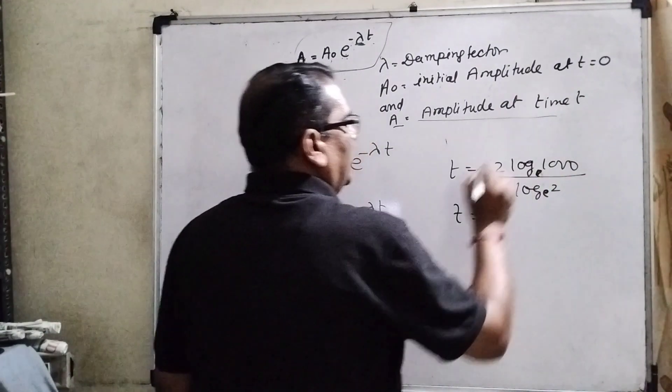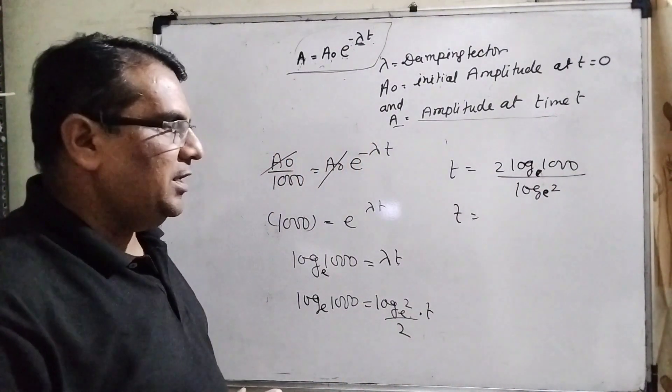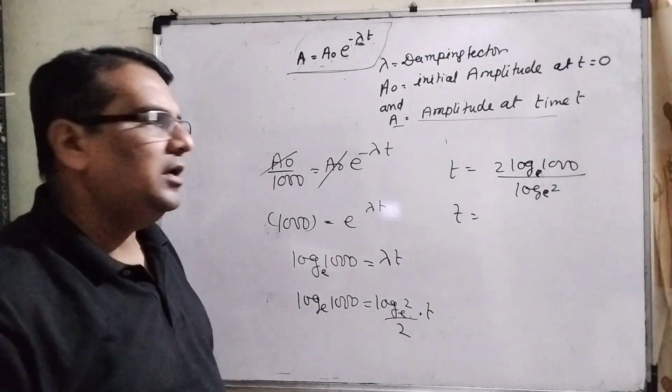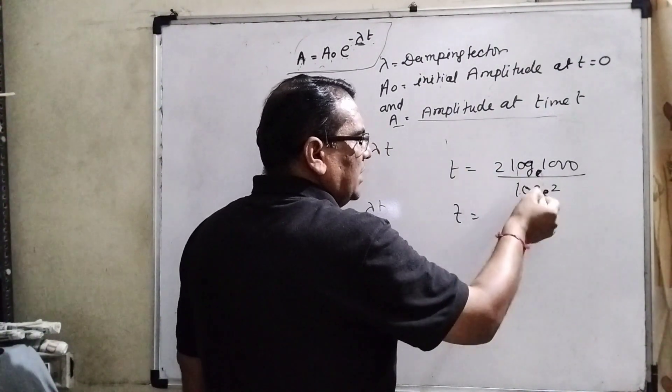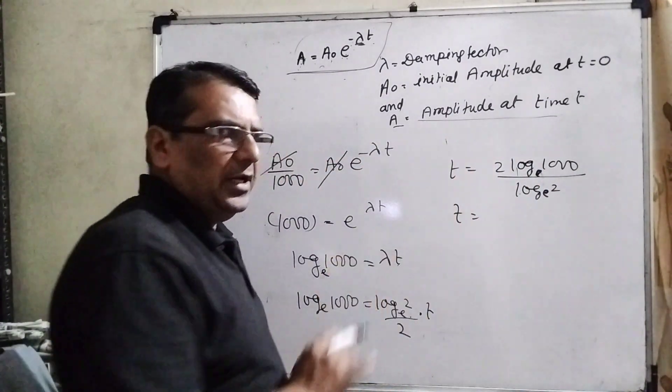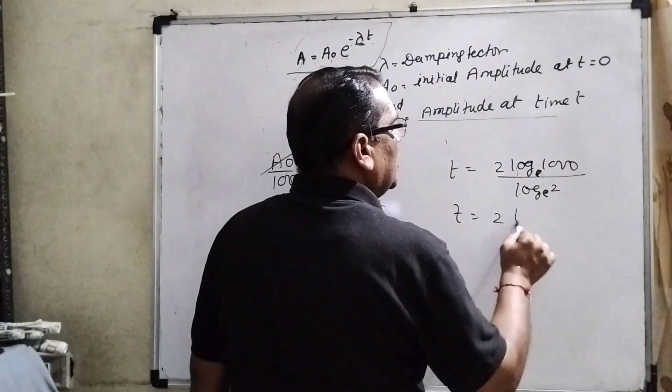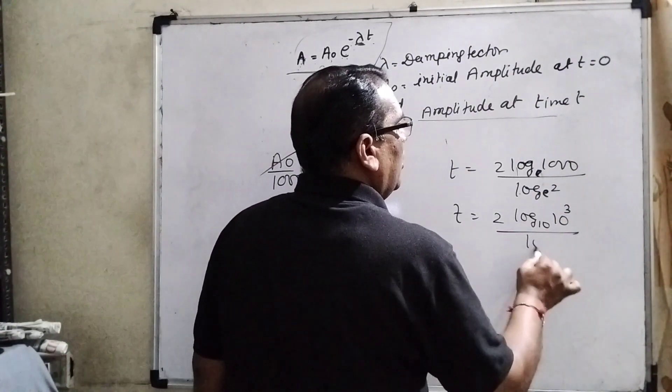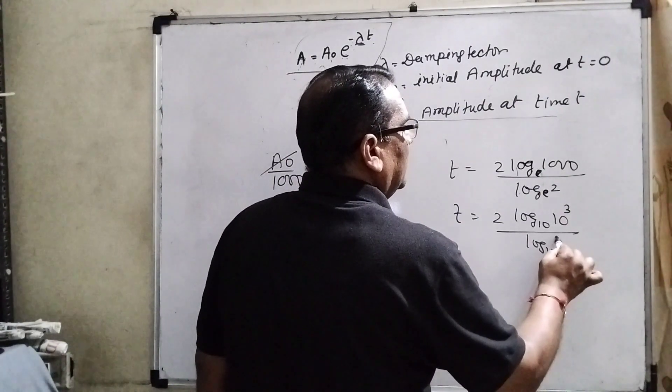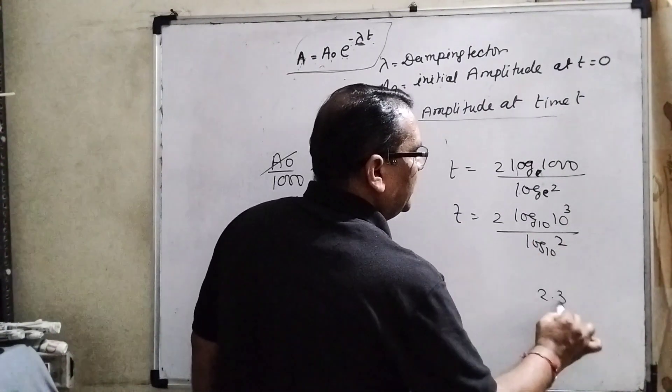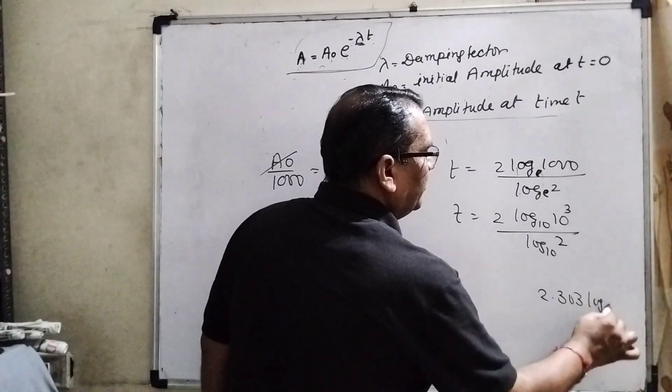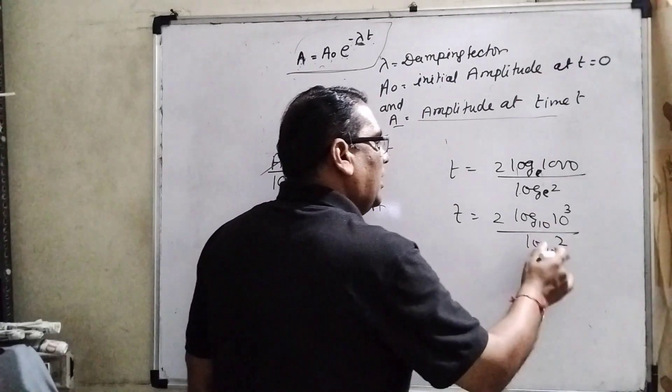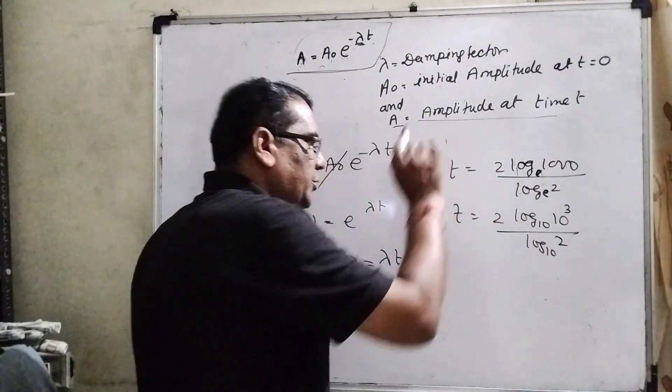Here remember, the base is natural log, means e. And we have to convert to the base 10, then multiply 2.303. But it is not used. Why? Because it is in ratio, so automatically they cancel out. So it can be written as log 10, 10 raised to power 3, and log 10 into 2.303 into 2. Because 2.303 log base 10 and 2.303, that cancel out.